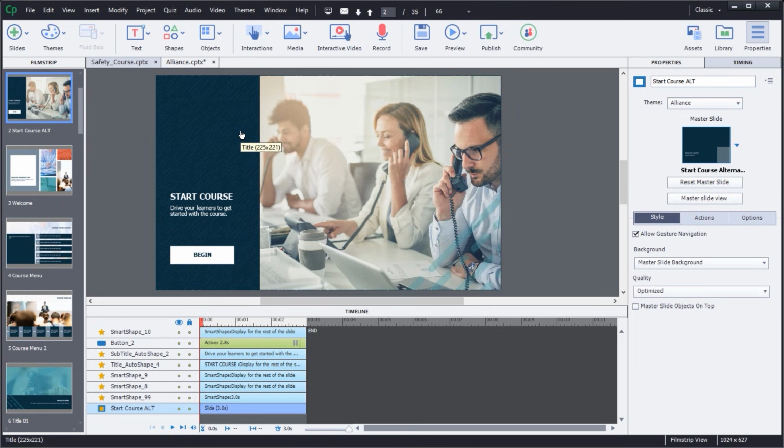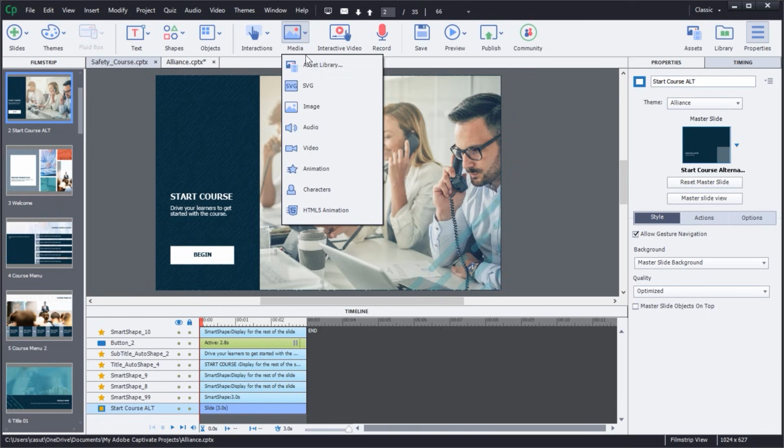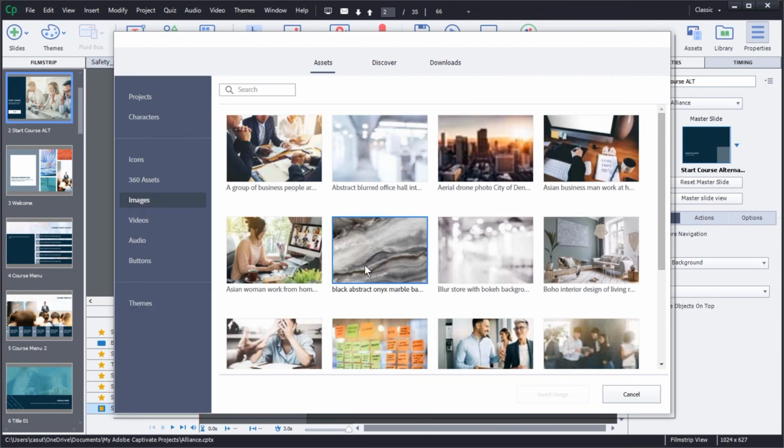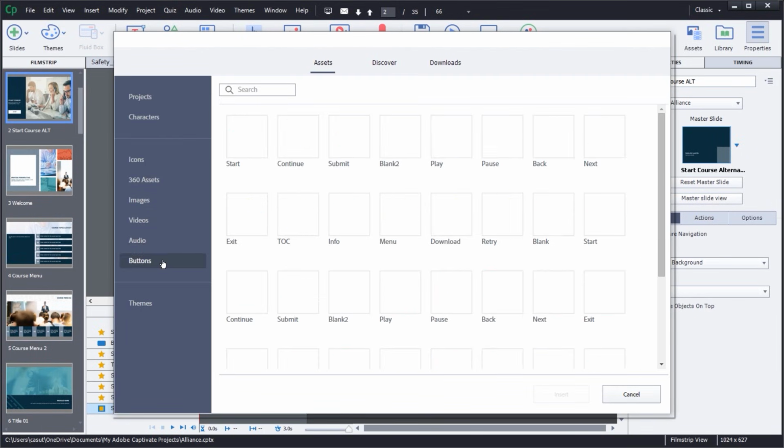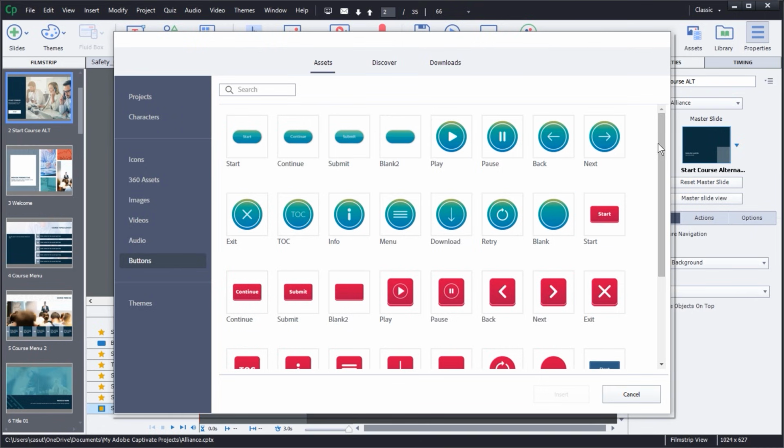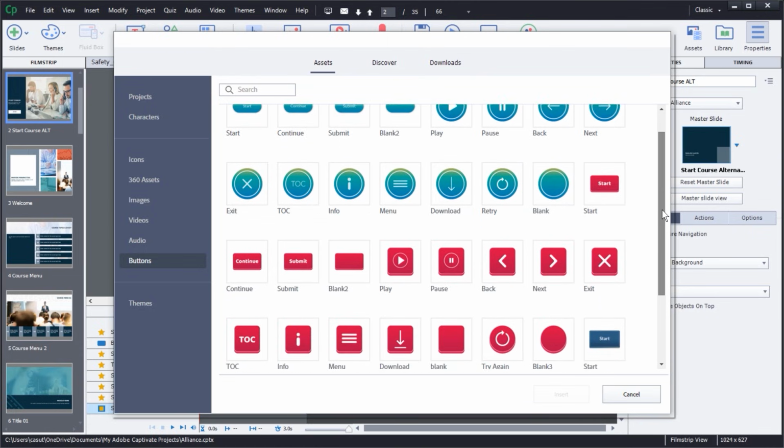I want you to see another way you can do buttons that might give you a few more options, but still a little limited, but totally up to you. This may be the choice you want to go to. And that again comes over here to Media, Asset Library, and then notice over here we have a section called Buttons. There are quite a few to work with. Maybe you just want some basic shapes. Pretty nice, right? Here's start, continue, and also just take a look at some of these.